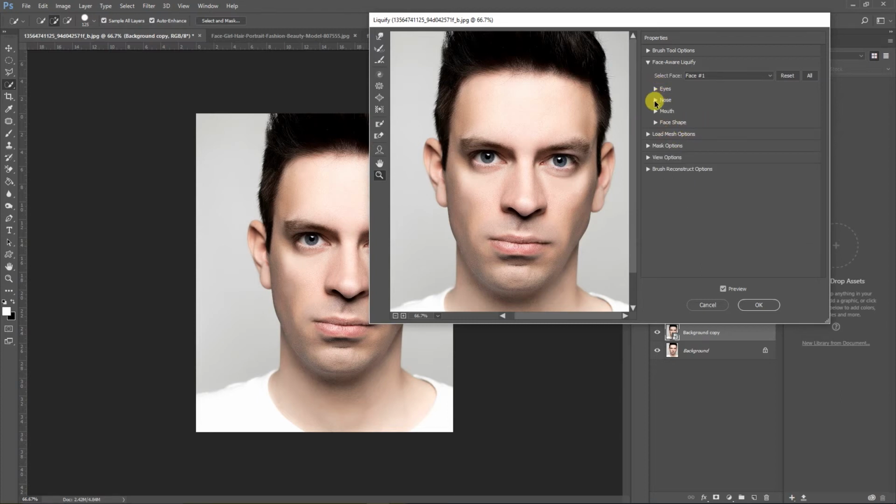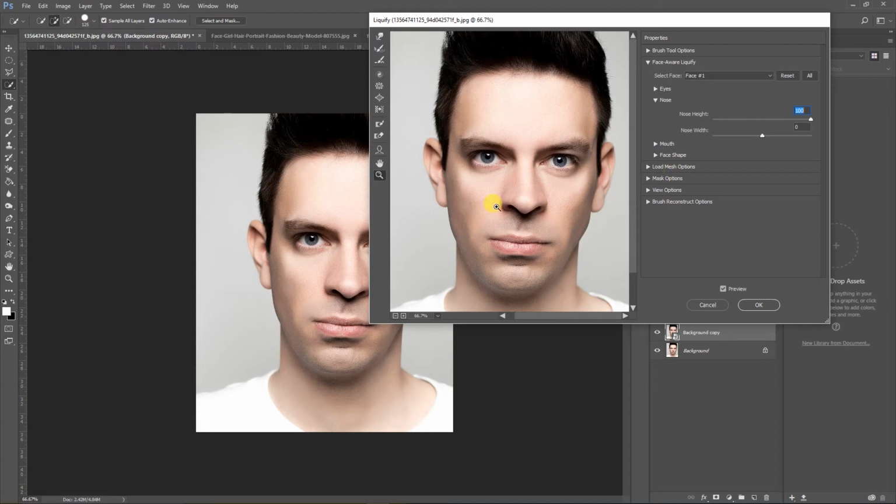Let's move ahead and see the nose part. I'll drill into the nose part, and here we have two options, nose height and nose width. What does nose height do? It adjusts the length of the nose, and the nose width will expand or contract the width of the nose. So how does it happen? As I move towards the right, the nose size will decrease, and as I move towards the left, the nose size is going to increase. You can see the changes as I'm moving the slider. So as I move towards the left, the nose size will increase, and as I move towards the right, the nose size will decrease. So this is what the nose height does.